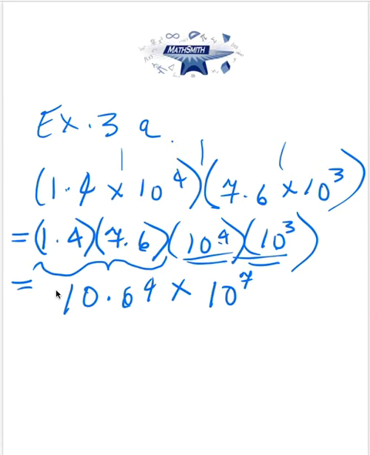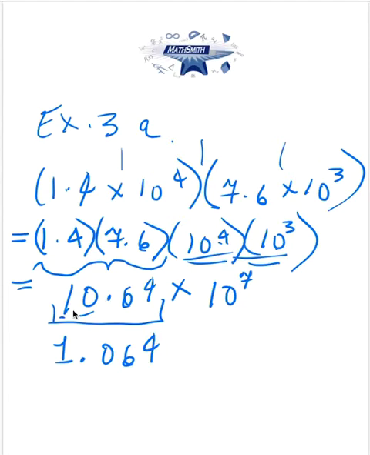All right, now you might have noticed this part of the number now is no longer in scientific notation, right? Because I've got 2 decimal places here to the left. And so now I'm going to have to take this bigger number and make it smaller. It's got to become this, 1.064.